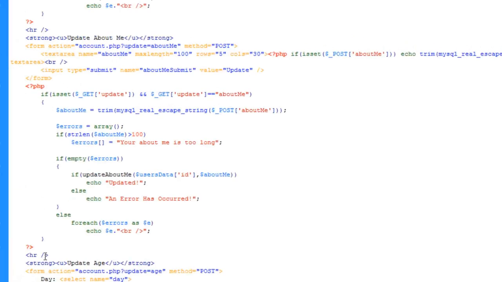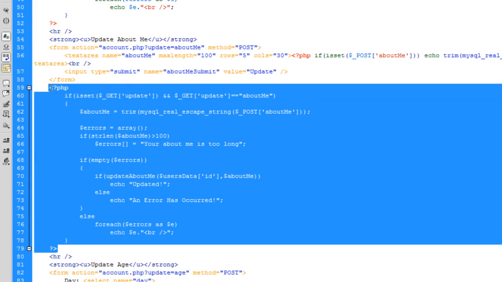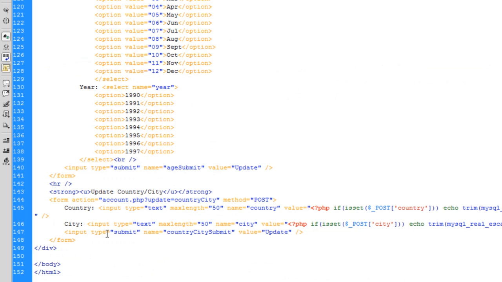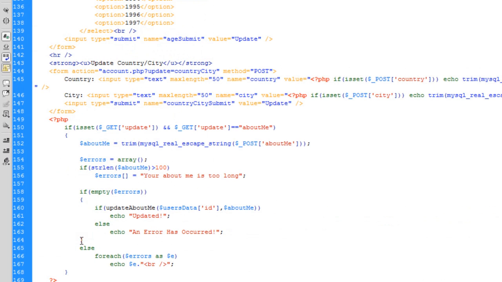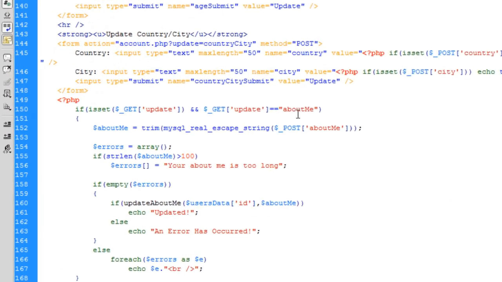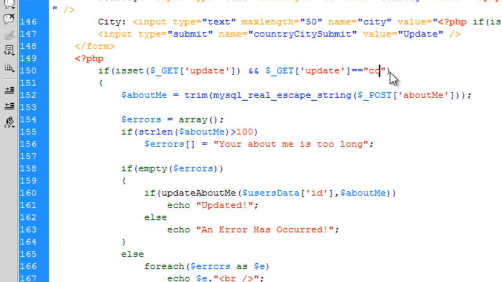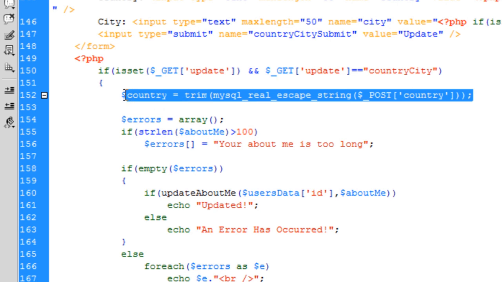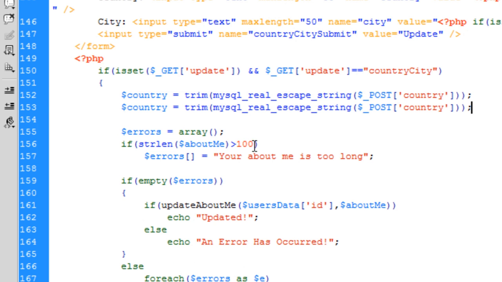Okay, so now basically we're going to just copy this and paste it down here underneath the form. Change this to country sitter, and we need to get the country contra sitter and sitter.